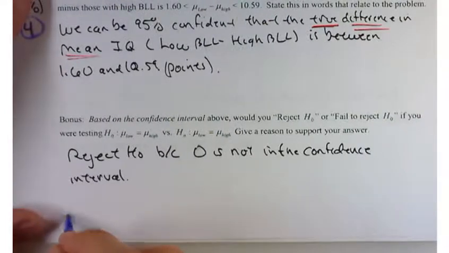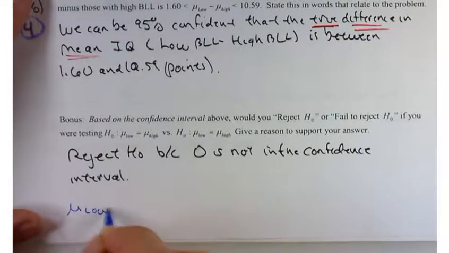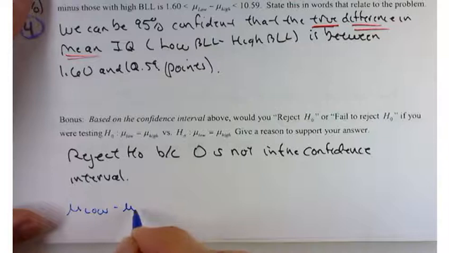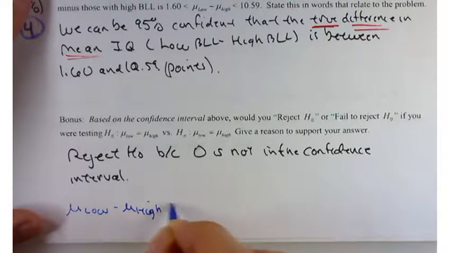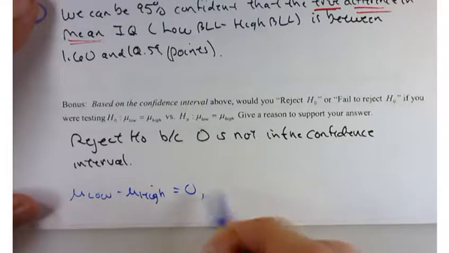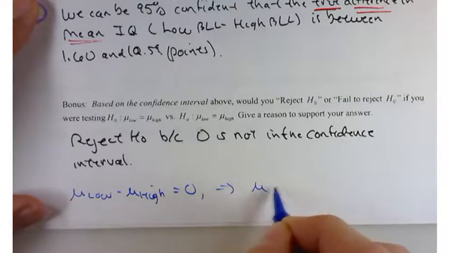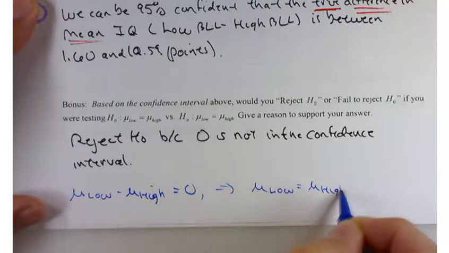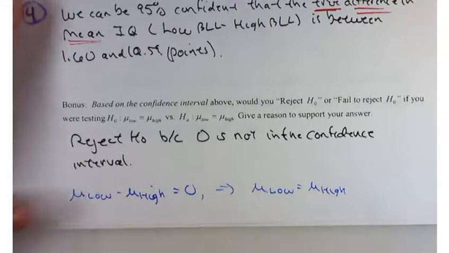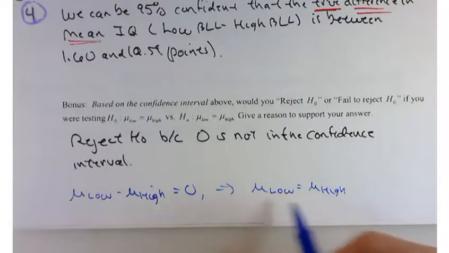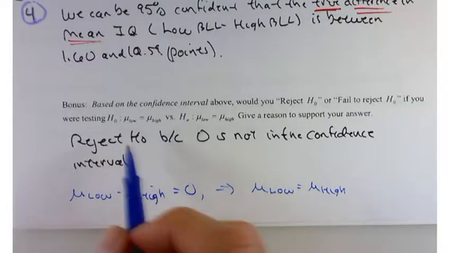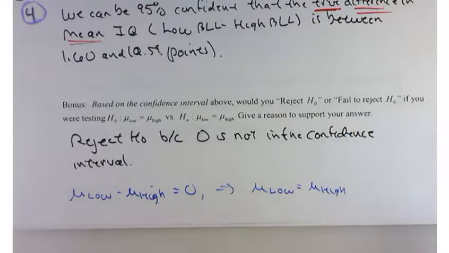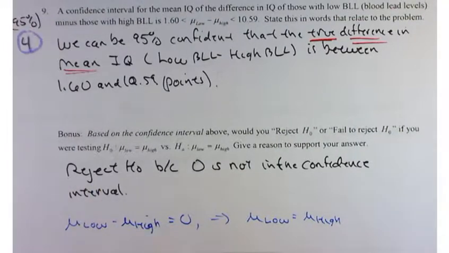As far as talking about it, you can be 95% confident, and that's really the level of confidence in your procedure. 95% of the time, our procedure will contain the population parameter. And the key thing about this is that that difference does not contain zero. If that were to equal zero, then mu sub low equals mu sub high. Because this confidence interval does not contain zero, then you should be rejecting H-naught.